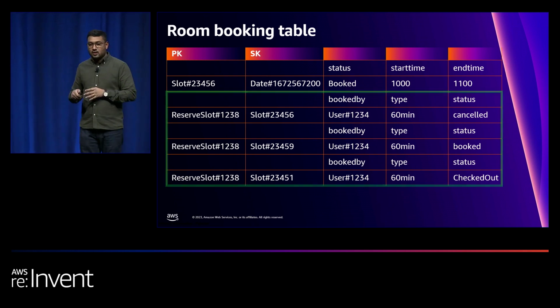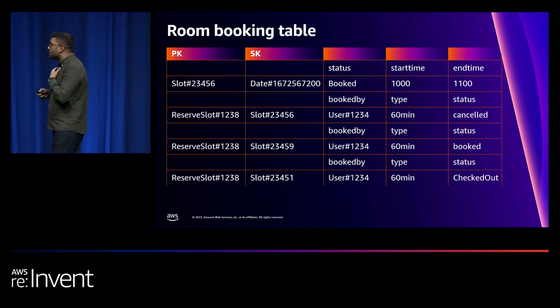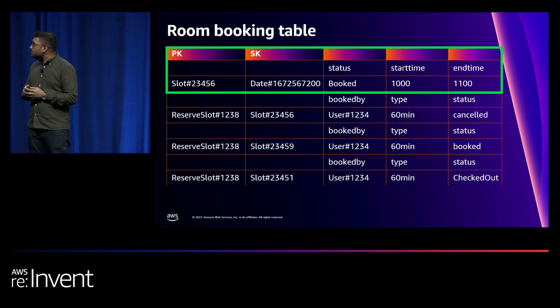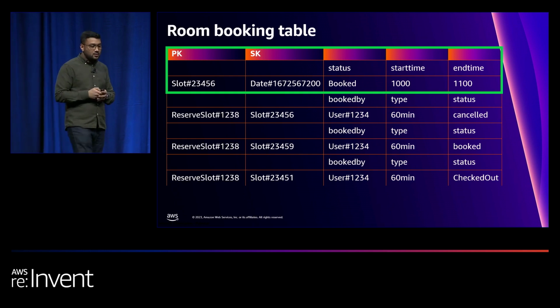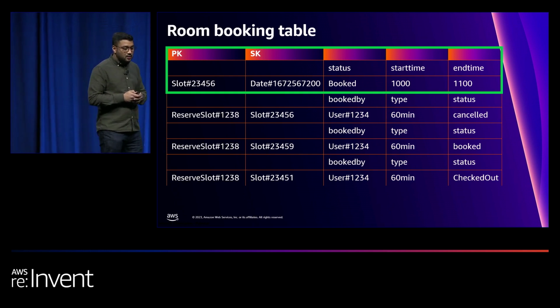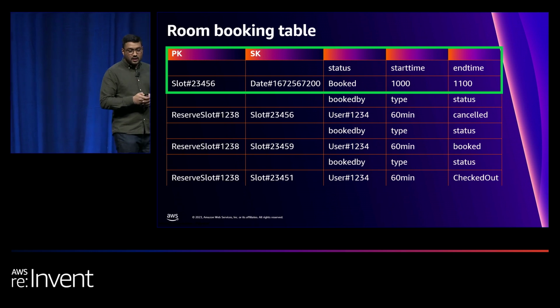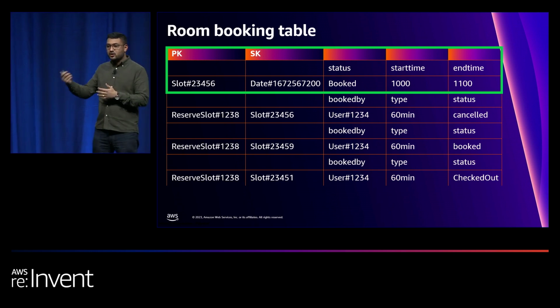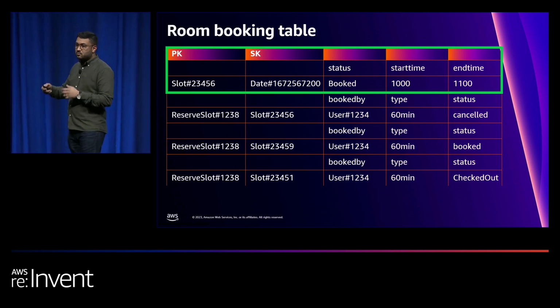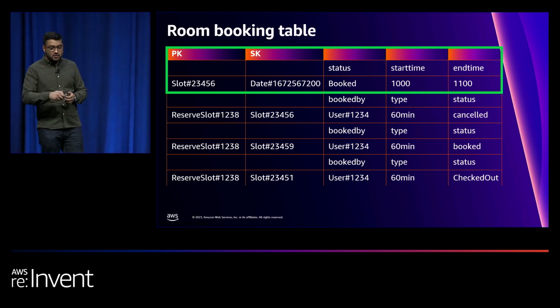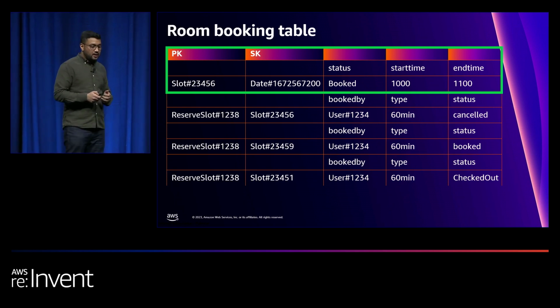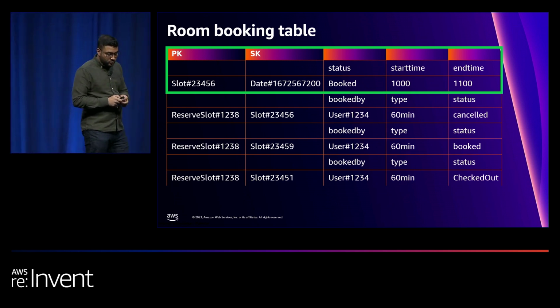Behind the scenes, I also had another entity called a slot, and this slot I have tracked as a separate item, and then I get a collection of all the slots that I can let the customers book behind the scenes. But the act of booking only happens to the reserved slot, which was our entity, which was our aggregate root.